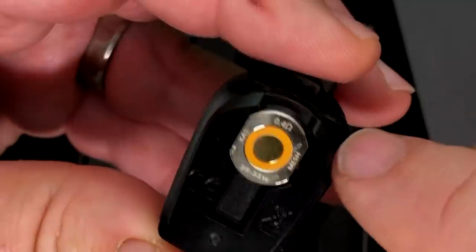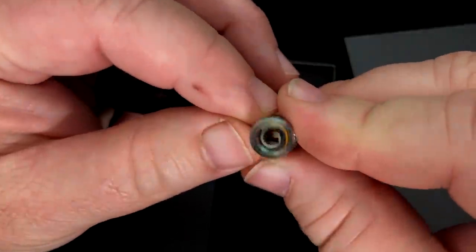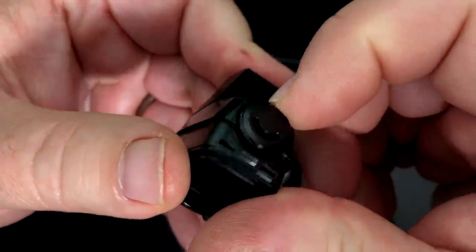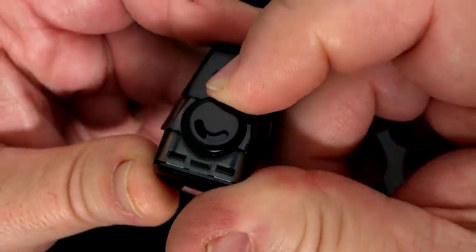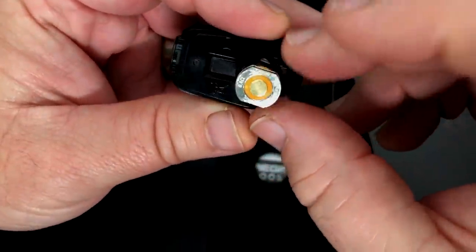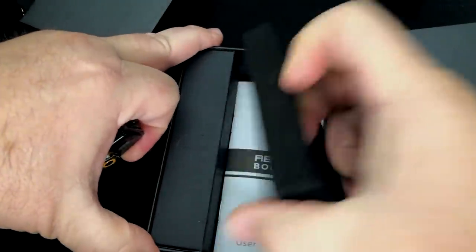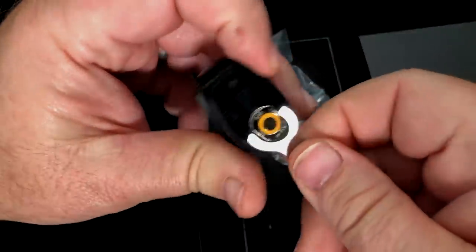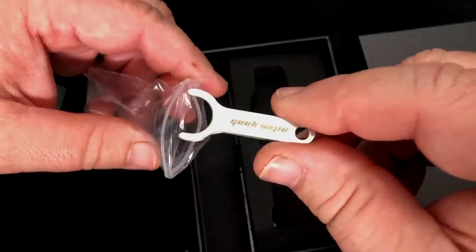Right on the coil on the bottom it gives you the entire rundown of what the coil is — that's good. You can just grab it and pull it out; it's a press fit in there really tight. That's the pod and your coil. You can see there's a nice big mesh inside of there. Both coils are pretty similar; one's just a little bit tighter and different ohms. Airflow adjustment is over here on the side. You've got this little wheel right here — you just turn that and you can see the airflow adjusting inside. When you put a new coil in, it's got flat sides; you just put those to the side and pop it in. There's a little tool in here that actually helps to get the coil out — you can just go like this and pull it out.